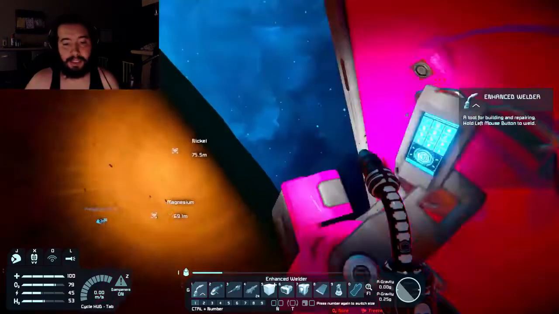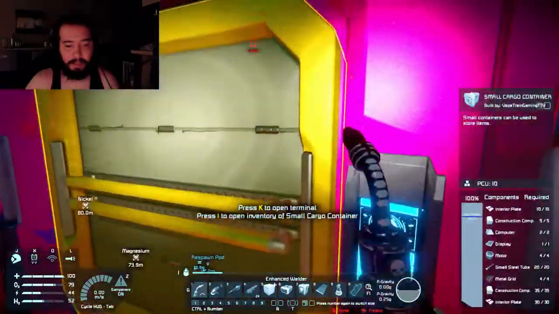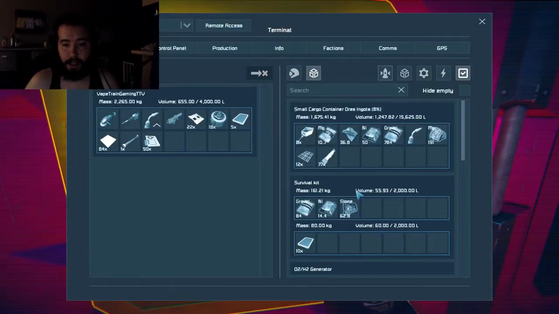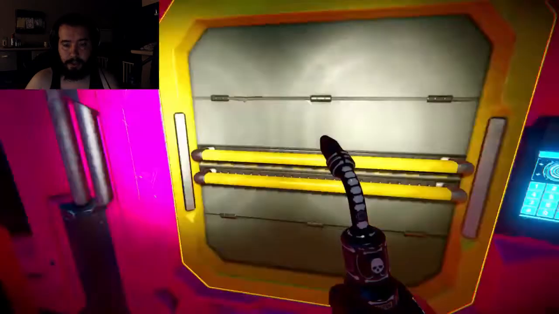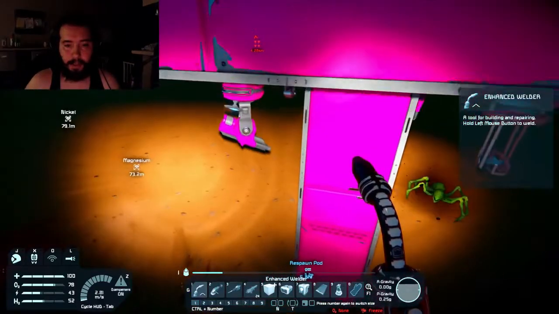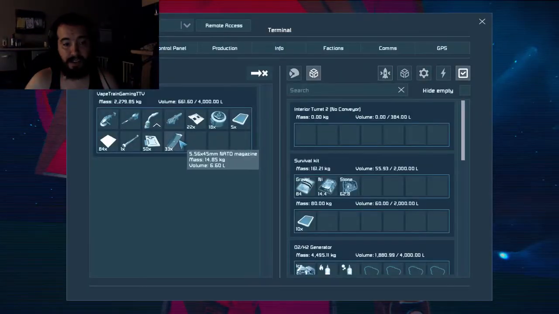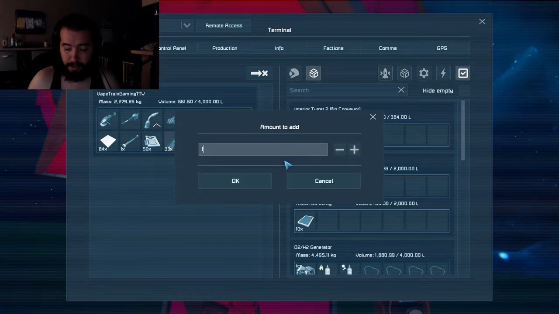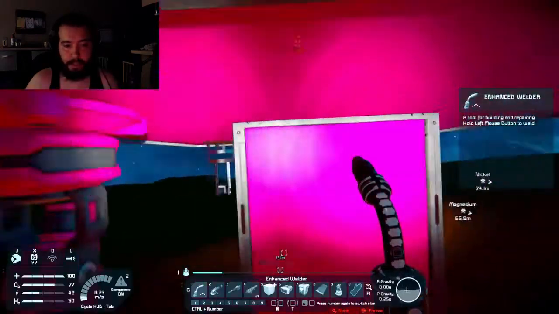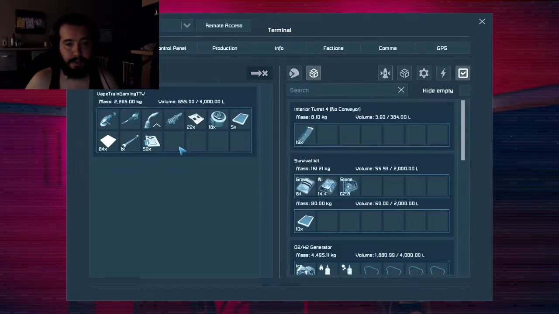Now, luckily with interior turrets, they don't really require a special type of ammunition. It's the exact same ammunition you've been using this whole time. So just go ahead and find yourself some of your NATO magazines, and let's fill this one up. They can hold a lot of these, so let's put 15 into this one, and this one over here, put 15 into this. This is basically just to defend what we have.